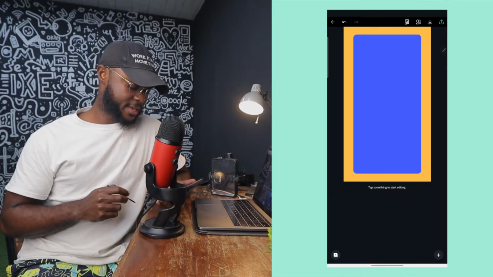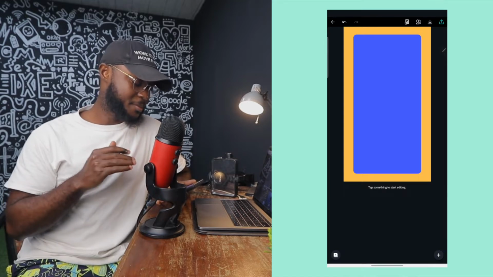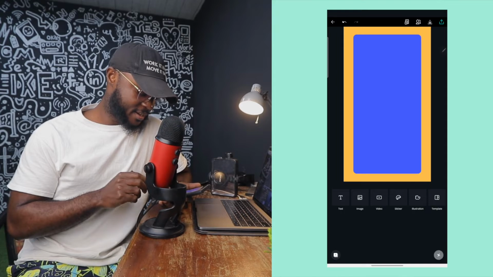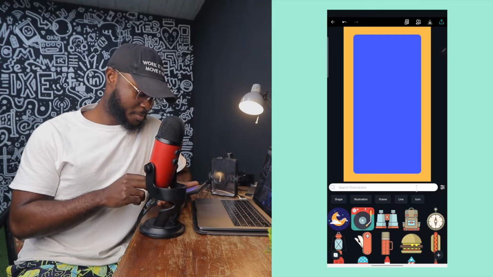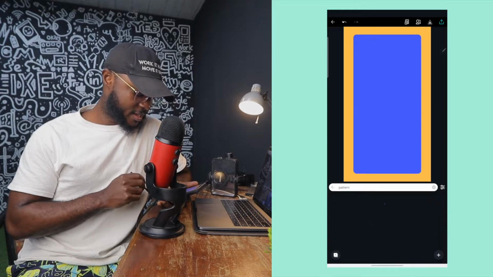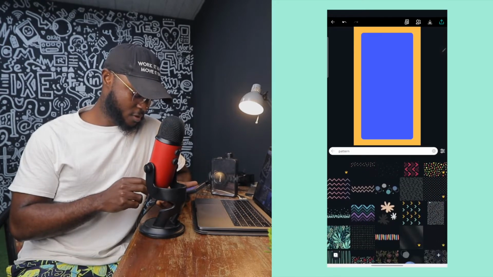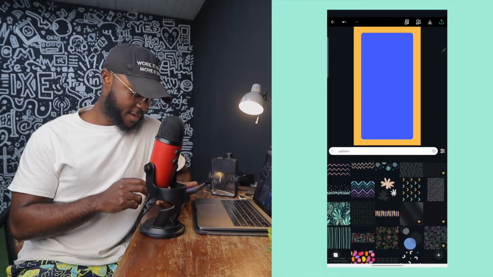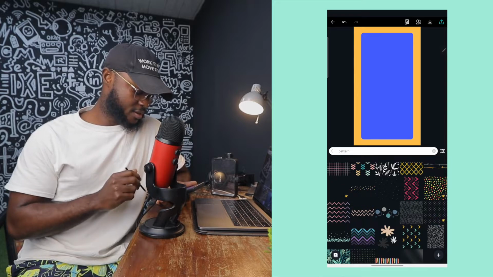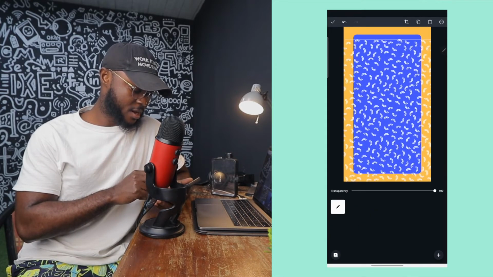And I think the other thing I'm going to do is add some elements, maybe like a pattern to the yellow background. So I'm going to click the plus sign. I'm going to go to illustration, and I'm going to look for a pattern to use. So I'm going to type pattern, and we're just going to wait. So we have all these amazing patterns we can choose from, and most of them are free. Some of them are paid. The paid ones, you see that it has this tiny crown icon. I'm going to choose this one because I think I like how it looks.